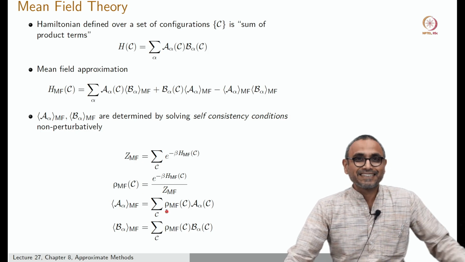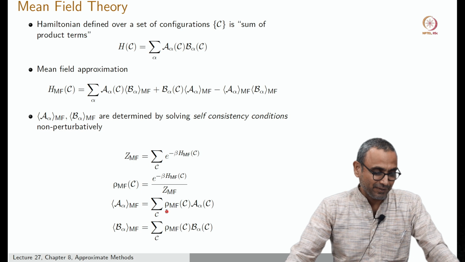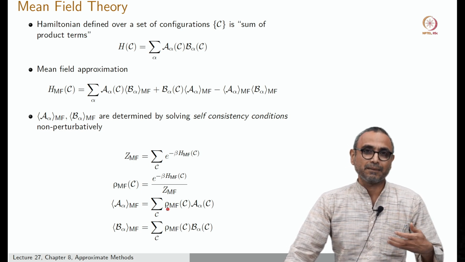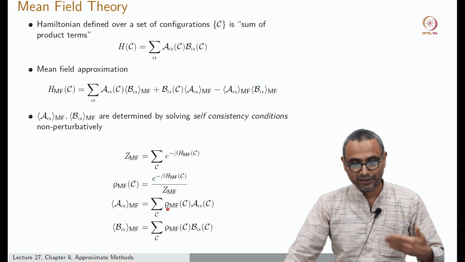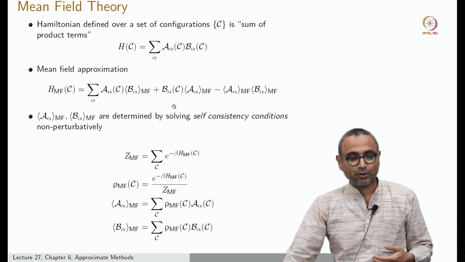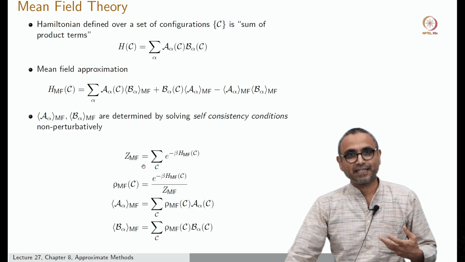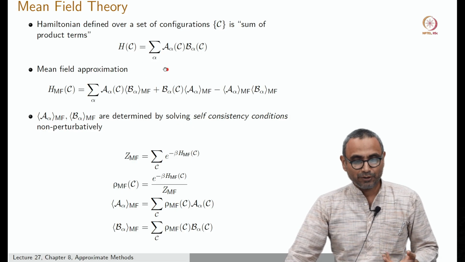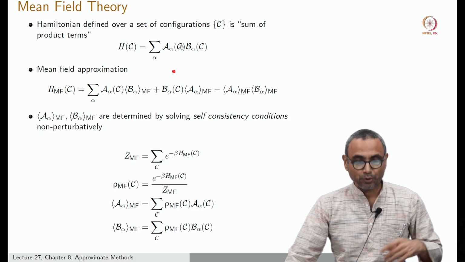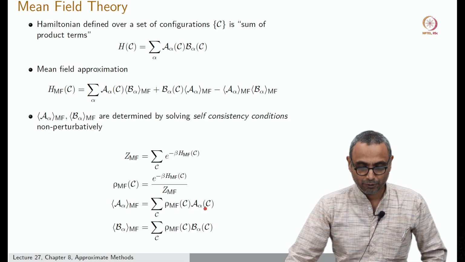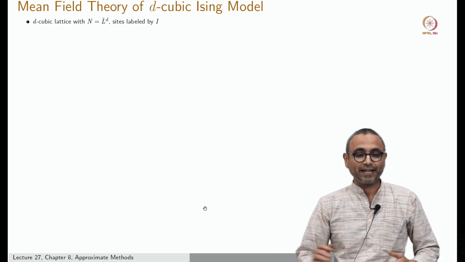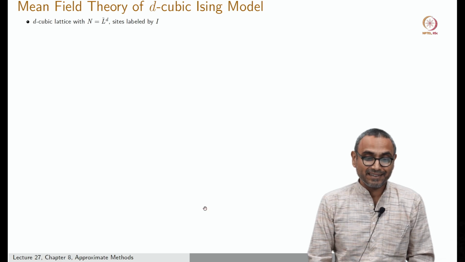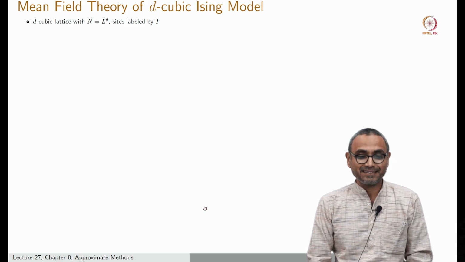Okay. So this is the mean field theory that we discussed in a general setting. I discussed it in a general setting particularly because in case you want to use this in your own research, you can take the particular Hamiltonian that you have zeroed in on, look at the terms in that and use this formalism, and hopefully you will be able to make some progress there. Okay. So now let us see how we will apply this to the d-dimensional cubic lattice Ising model.